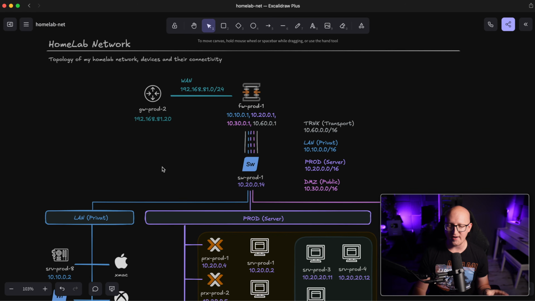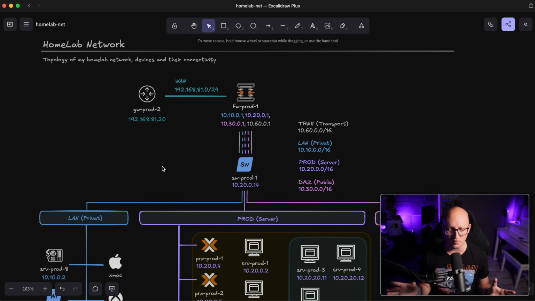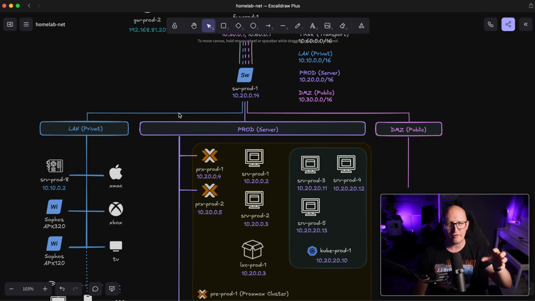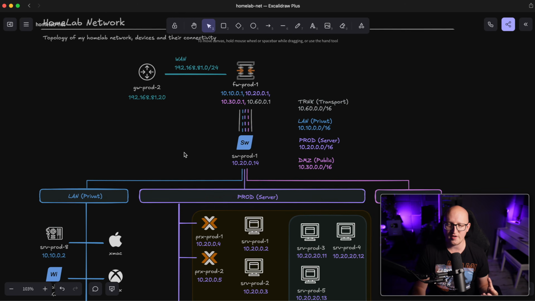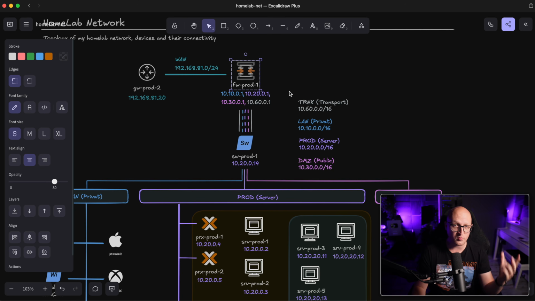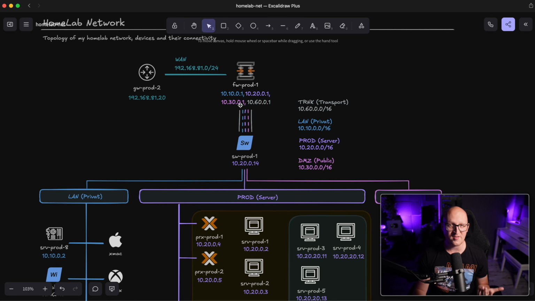Now, let's also come back to the main question, why the heck did I do this? Again, as I said, it is really practical to enforce security policies, because if you're creating different network zones in your HomeLab network, a device from one zone cannot necessarily access another zone. And the way I control this is with my firewall. I just recently switched my main firewall to OPNsense. You might have seen that video. If you didn't, then go and check that out.